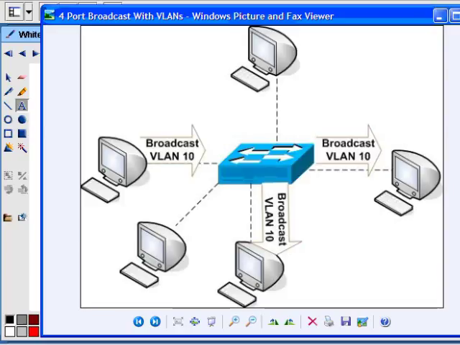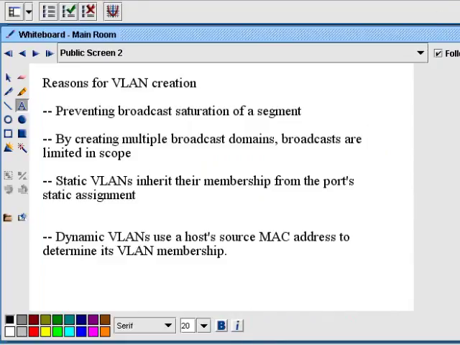Now, one of the things you didn't learn in your CCNA studies, though, is how these host devices get a VLAN membership to begin with. You actually saw one way, and that is a static VLAN, because a host in a static VLAN is going to get its membership from the port's static assignment, as you see here at the 3rd and 4th bullet points I've put on the screen. Static VLANs, you may not even know that had a name, because a lot of people, myself included, when I got my CCNA, I thought, oh, okay, you just do this command under this port and it's in a VLAN. You didn't even know that had a name. But it is a static VLAN, and we're going to configure some of those in just a few minutes.